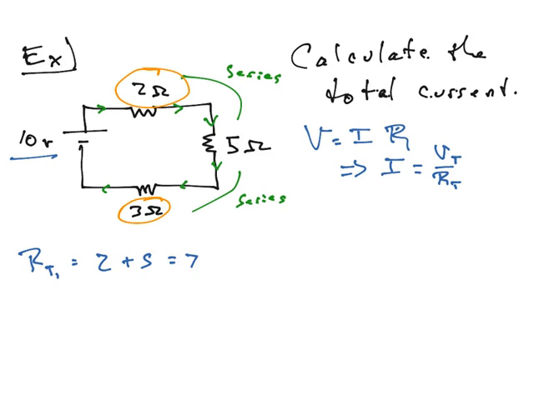And then what's left is a new circuit where I've now combined the 2 and the 5 together. So now that's one single resistor whose total resistance is 7. And then you still have the 3 sitting down here waiting for you. This is true. You can do this. And in fact, when you have very complicated circuits, this is kind of what you're going to do. You're going to combine little simple things together, little by little, which creates a new circuit, which is called an equivalent circuit.